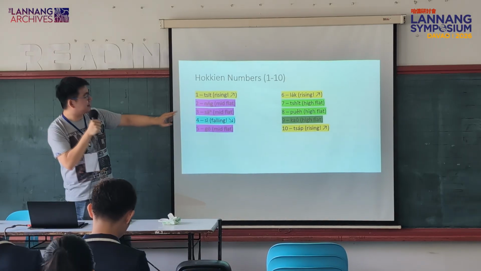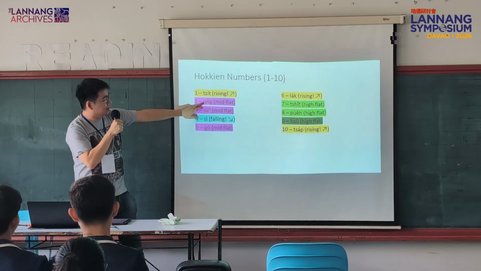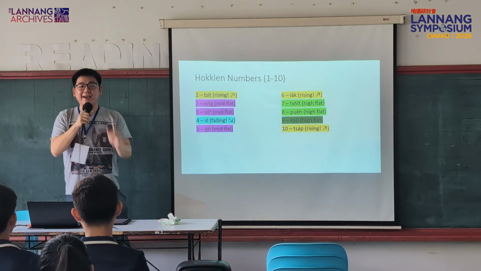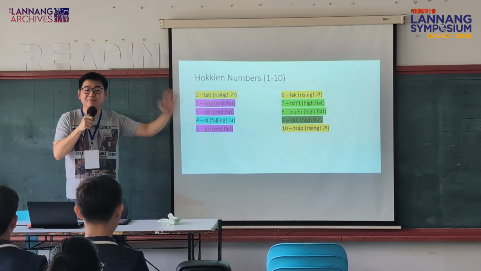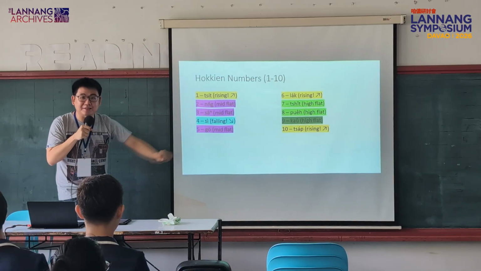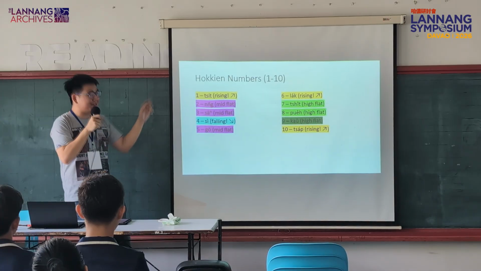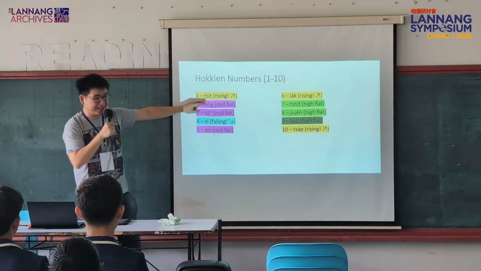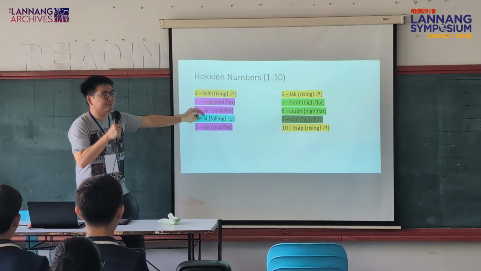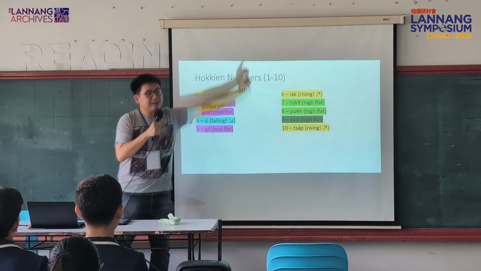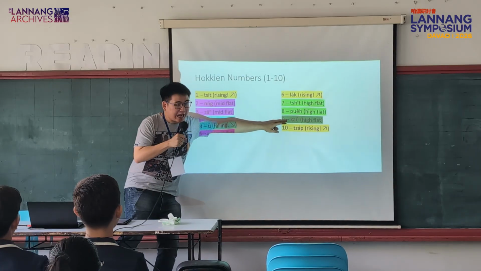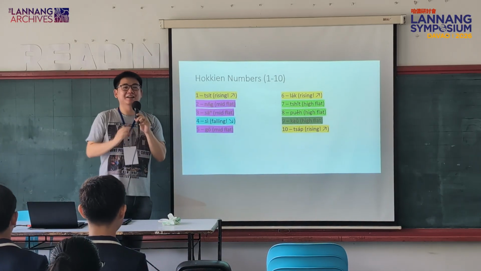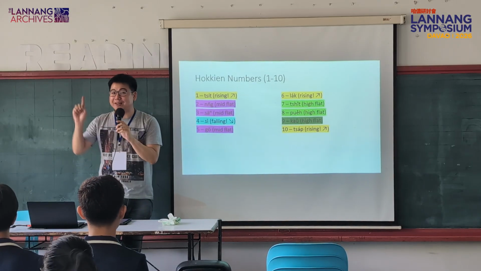So let's read the three in flat tones together. Nang, sa, do. Okay, so you guys understand now the four tones here: rising, falling, high flat, and mid flat. Perfect. So let's try saying them consecutively. Ready? Repeat after me. Zip, nang, sa, si, go, la, chi, poi, da. Very good, guys. Correct tones. Congrats on learning the first 10 numbers of Hokkien with correct tones.